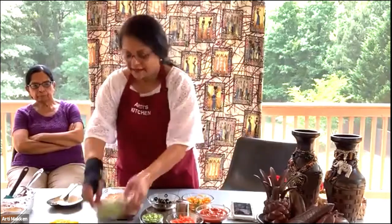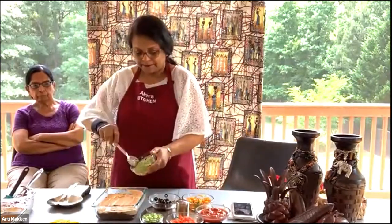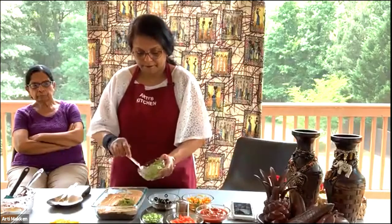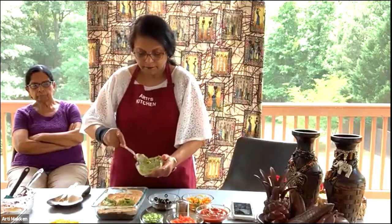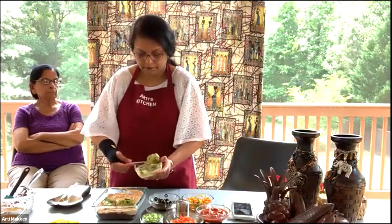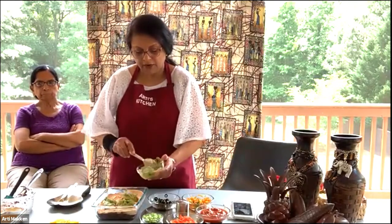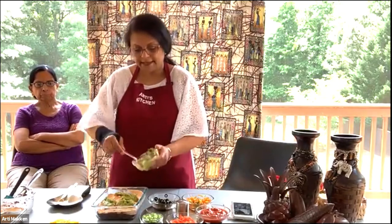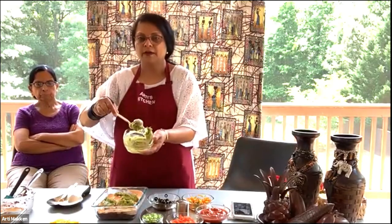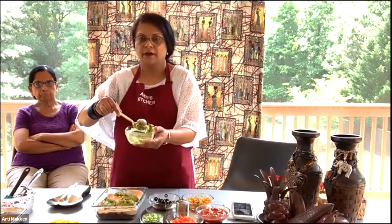Then I'm going to add a layer of the guacamole. And whenever you make fresh guacamole at home, always save the pit and put it inside the guacamole. It stays green for a longer time.